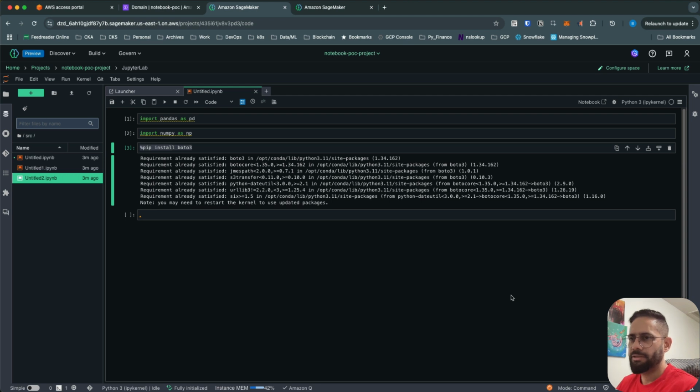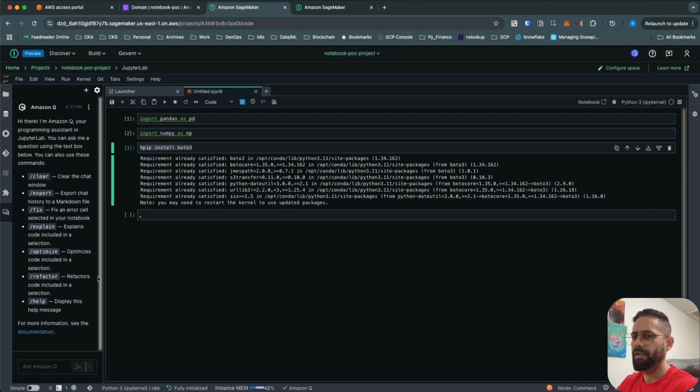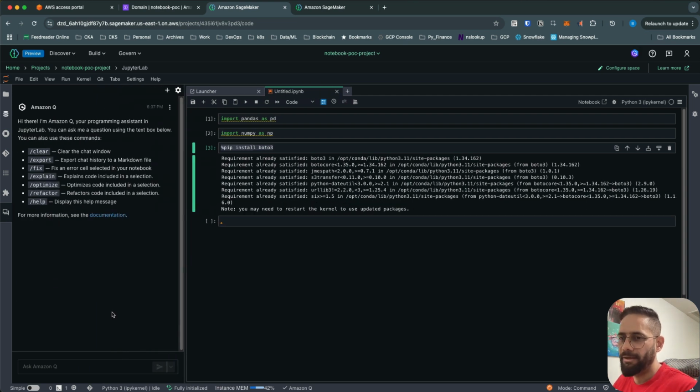The other thing which AWS is doing with all the services is the integration of Amazon Q in the majority of the services. Even in the AWS console or in the AWS documentation, you can see Amazon Q, which is kind of embedded in the console. And the same thing you can see here: this little icon, which is of Amazon Q. If you click on this, you will see this nice chat window with Amazon Q. You can start asking questions to Amazon Q right in this console IDE, and that way you can get help on whatever task you want to perform right in the same window.